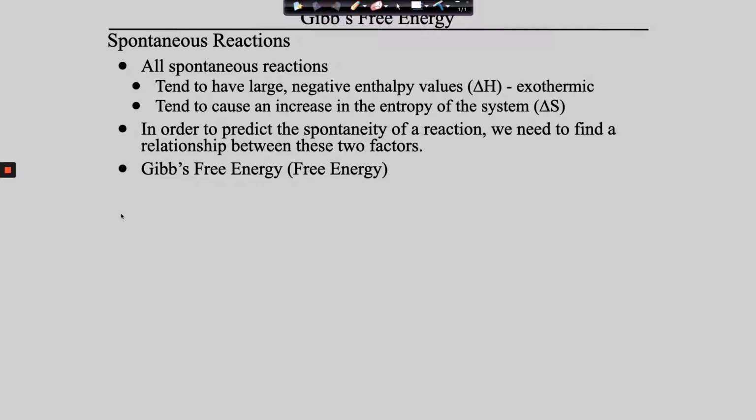Now, guys, you don't need to know the history of this, but it's actually kind of interesting, or at least I think it is. Gibbs was a guy trying to figure out how to maximize the efficiency of steam locomotives. What he found is that they were piling a bunch of coal into these steam locomotives, and they weren't getting out all the work, all the energy that they should have, given the amount of coal they were burning. And so Gibbs was like, wait, where's the extra energy going? Found out later the answer was to create disorder, and that's where we came up with the idea of entropy.